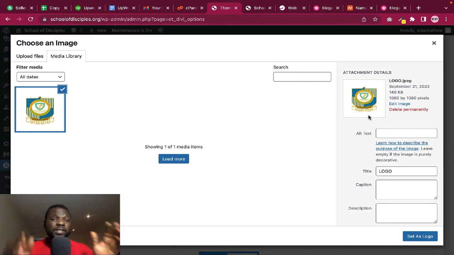Right. So now after you've uploaded the logo, there's something I need to tell you that's very, very important also. This alt text is good that you put it there so that when somebody is searching for the name of your website using an image. Sometimes somebody will want to use an image. These days you can use Google Lens, or somebody can just go to images and search for your logo. So that's why it's important that you write what the logo is about in this alt text. So, School of Disciples. I'm just going to put logo in the front.